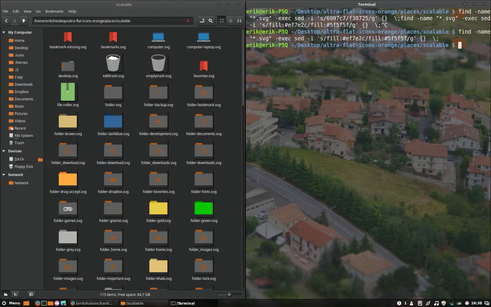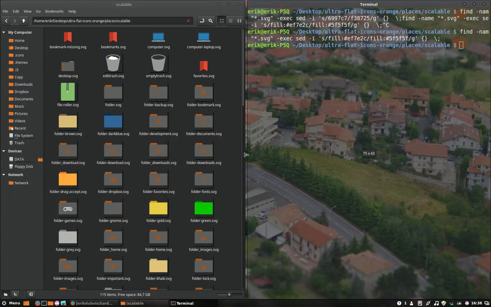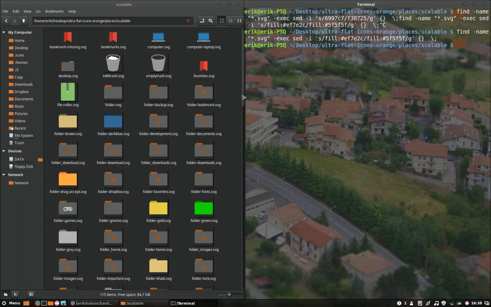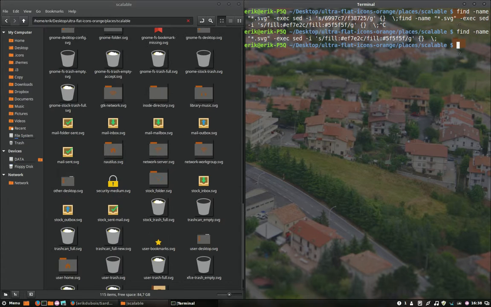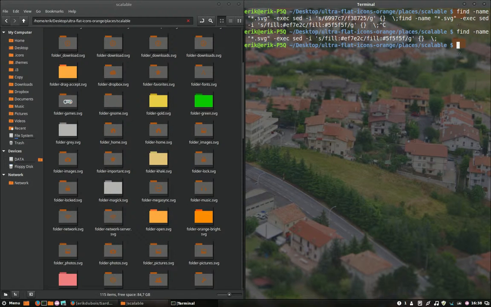And that's how you change your icon set. The easy way, not one by one, but let the computer work for you. That's my tip, that's my tutorial. Take a look around. Some of them might need some manual adjustment, but we have covered maybe 99% or 95%. So it's a great help, this little script. And well, have fun and create other icon sets and share with the people, and love Linux.